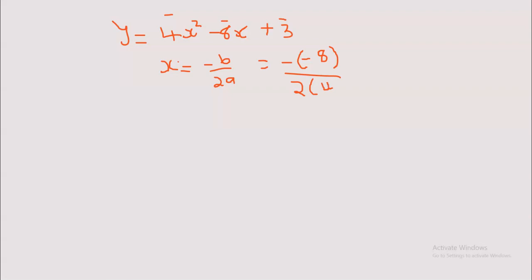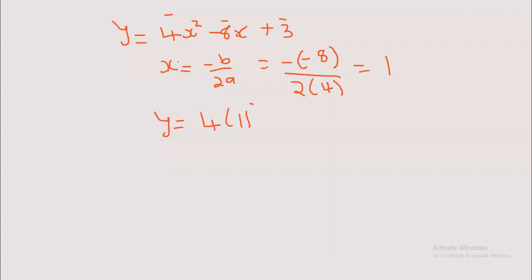So that would be a, which is 4, and from now on, we know that negative and negative is positive, so the answer will be 8 over 8. Again, we'll get 1. Just know that in the exam we'll get a different value, but here I'm getting x as 1. So you must not assume that every example will always give us an x of 1. Now remember, once you get the x value, we need to get the corresponding y value. So just go where you see x, and we're going to put 1. So this will be 1 squared.